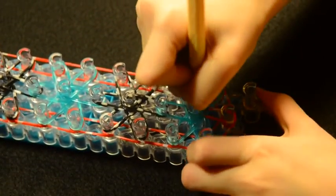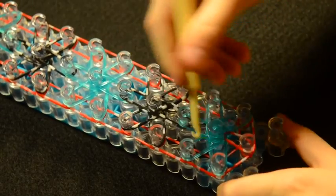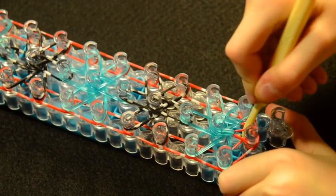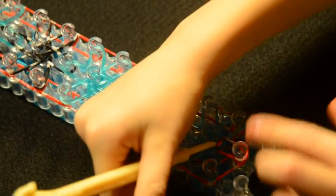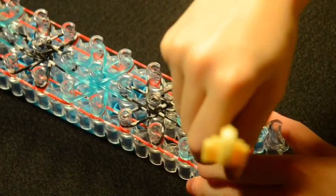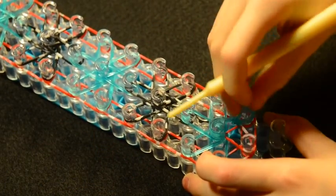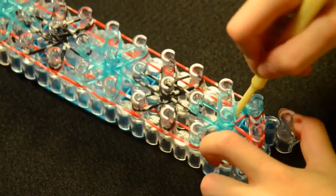Now we'll pull back that petal. Oh, make sure you got the rubber bands. Pull back that petal, make sure you pull back all the rubber bands, and grab the two rubber bands on the top that go to the right, sorry. Go from this peg to these pegs. But make sure you got the two rubber bands.